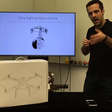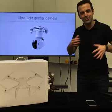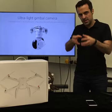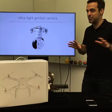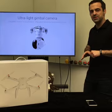So we've designed this gimbal kind of like a mini Steadicam. If you guys are into movie making, films, it's a mini Steadicam that stays stable and stays pointed in the same direction, and I'll give you a live demo of that in a bit as well. The gimbal itself is extraordinary high-end technology. It uses a carbon fiber and polycarbonate structure, so it's designed to be very light, even though there's quite a bit of technology in there.